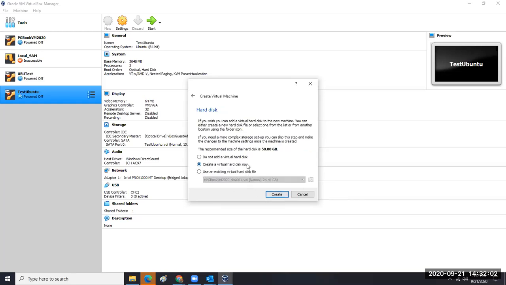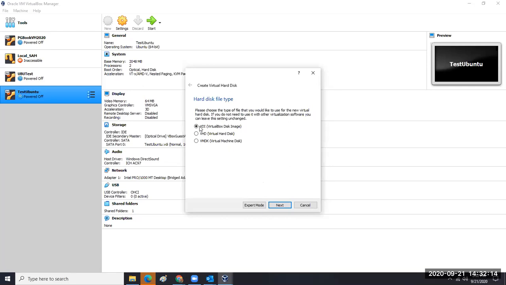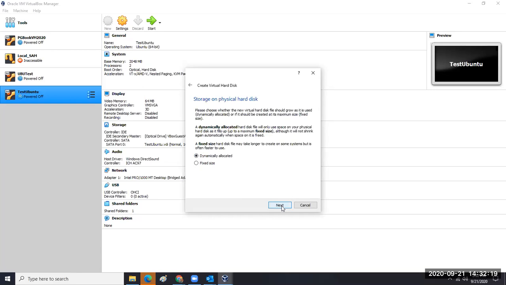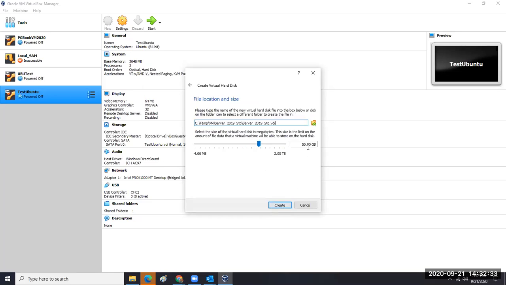I'm going to create a virtual hard disk. It's the input output that allows me to load the operating system, and I'll click create. I will accept the VDI image format, and I want to create a fixed size, not a dynamically allocated size. That's going to create all the space that I need and take up 40 gigs on my physical hard disk. I'm going to change from 50 to 40, just as a minimum.